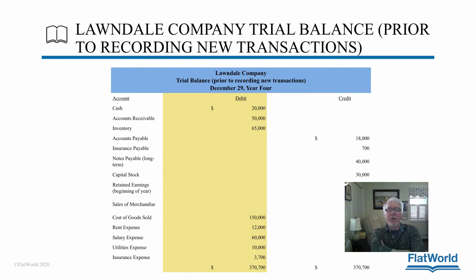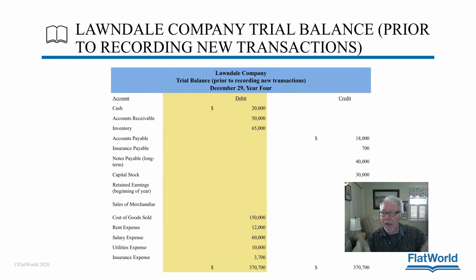This company, Lawndale, appears to be in its 4th year. How do I know that? I told you in class. You look up here, the title of the company's there, the title of the report is there, and the date is there. Now this is where they ended up before.